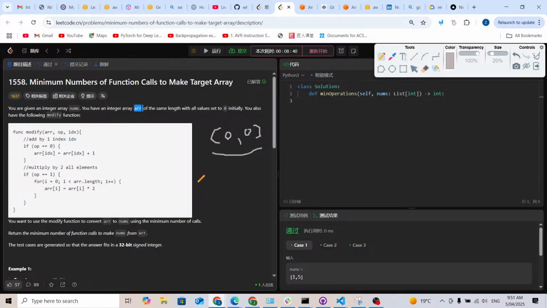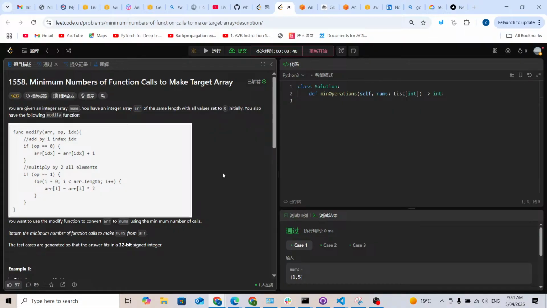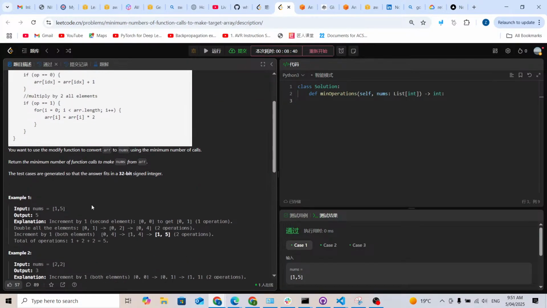So finally, we just need to check what is going to be the minimum number of steps to make the array into nums. Instead of making the array into nums, it's going to be a little bit difficult. For example, if we have something like 1, 5, we will do such operations.